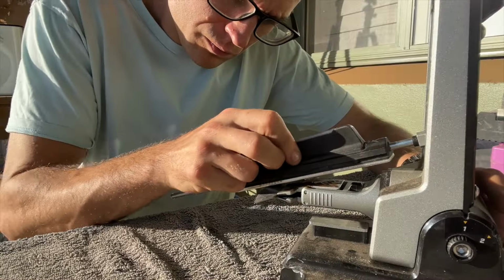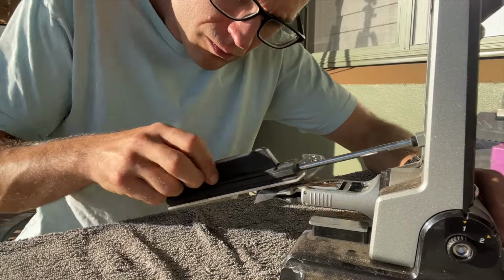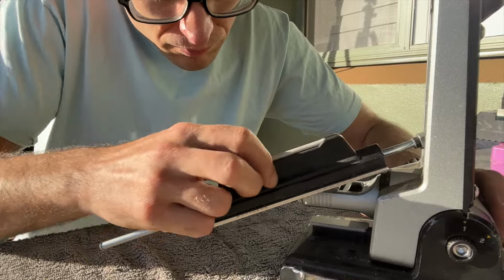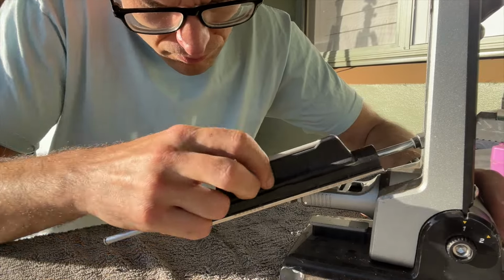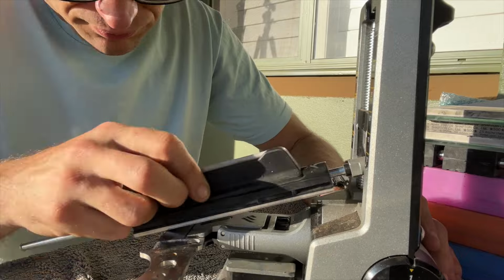That's 320. Only marginal narrowing of the grit lines, in my opinion, but I guess it's all leading to something. The 400 grit stone starts to be a little bit more of a sharpening stone rather than a cutting stone, and so you start to get a more refined, machine-ish, factory-ish looking edge. Still needs refinement though, good bit of burring there going on as well.